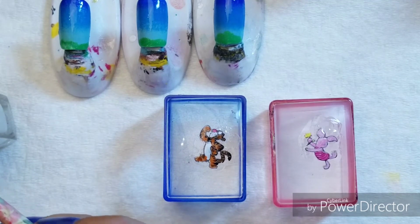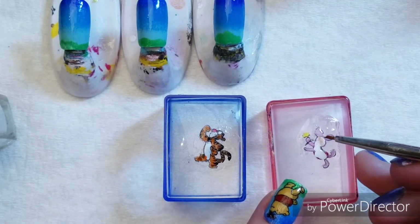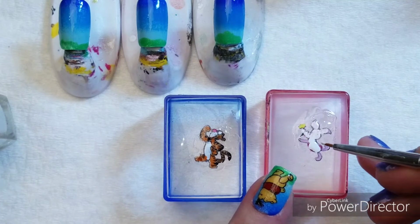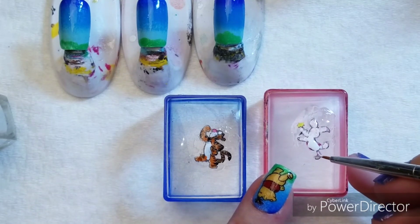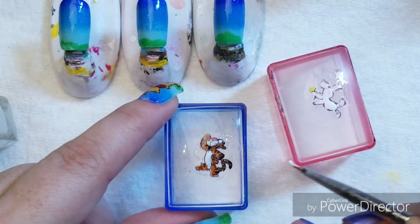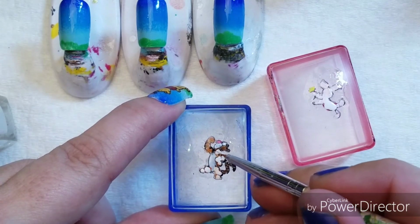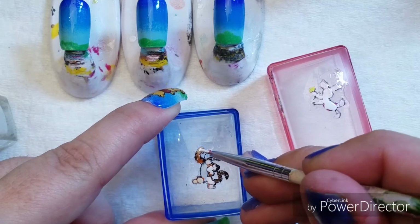And you don't have to be really ambitious with the white, just get it down. A lot of times when I mess up a decal, it's not the actual coloring in that I screw up, it's the application of the white, because that is really hard to mask if you get that wrong. All right. I may have gotten him wrong on the foot. I am hurrying quite a bit. So, one more dab, I think will do it.